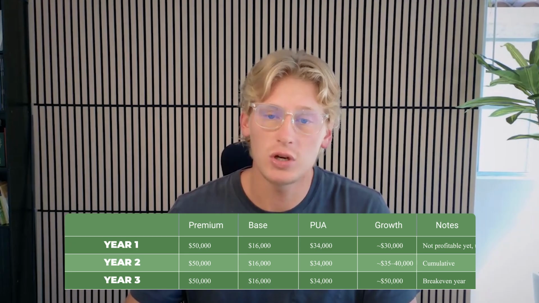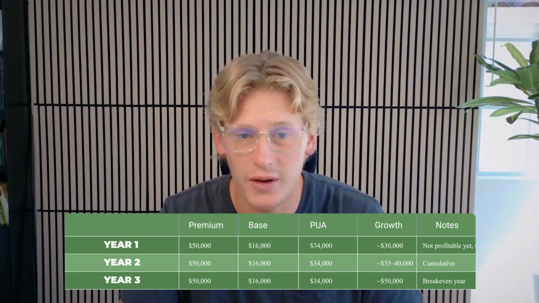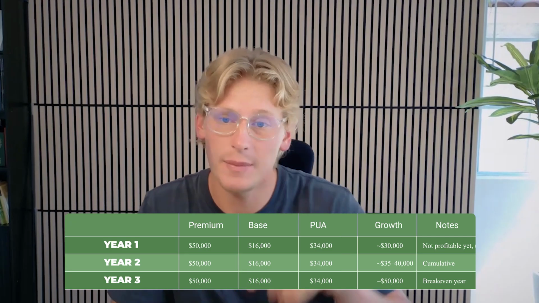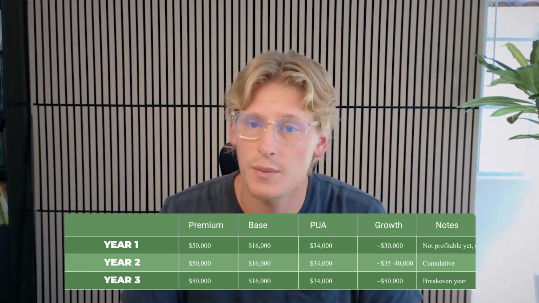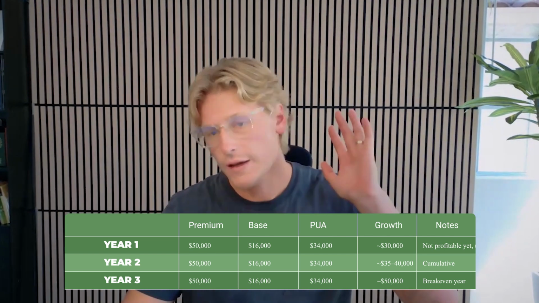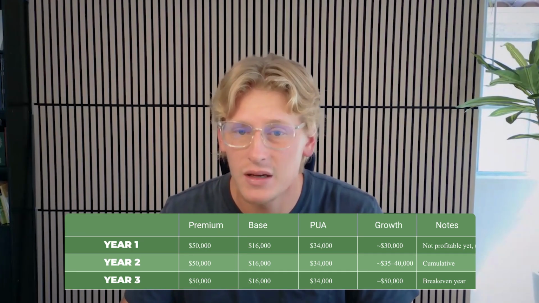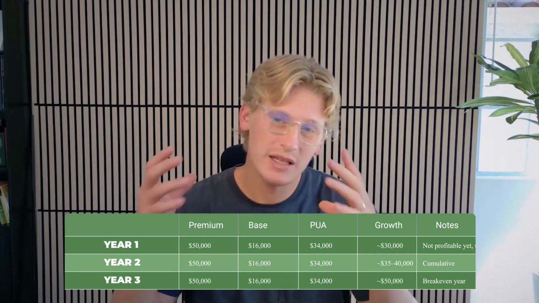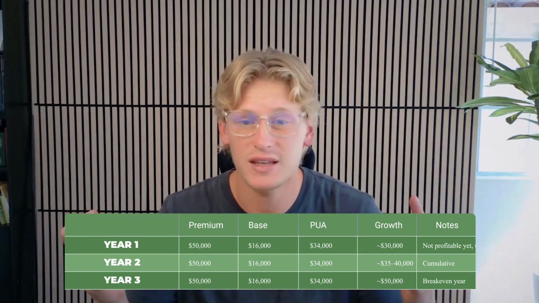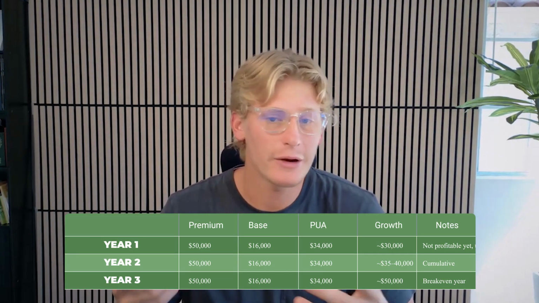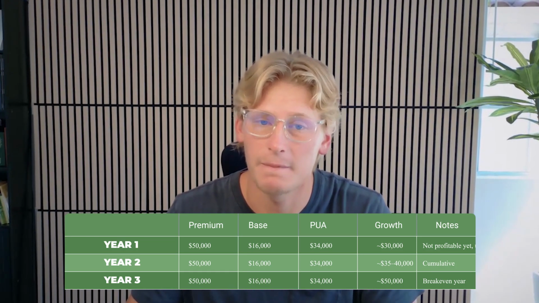And so year two, it's honestly pretty similar on the illustration. The base premium really doesn't produce much cash value. And so the cash value comes from the paid up additions early on. And that's not the way it always works, but it is for the first couple of years. So in year two, 50K premium goes in. Your cash value increases by maybe like 35 grand, maybe 40. So the cumulative cash value is now 30 grand from year number one, about 40 grand from year number two, total of about 70K in cash value. About 40 grand in year number two of cash value is created. So it's still less than the 50K in premium you paid in.